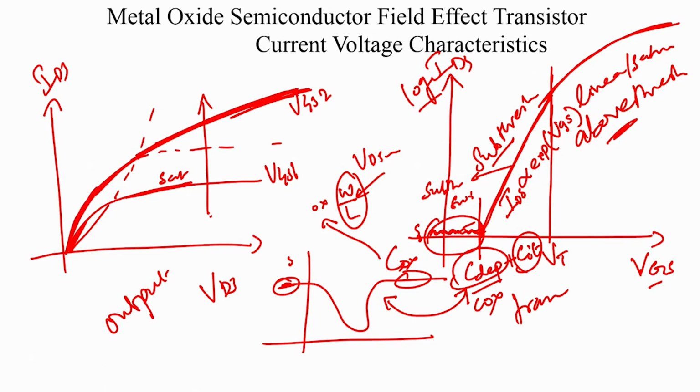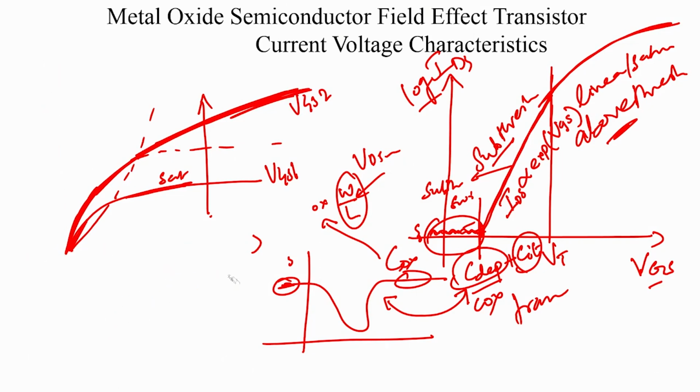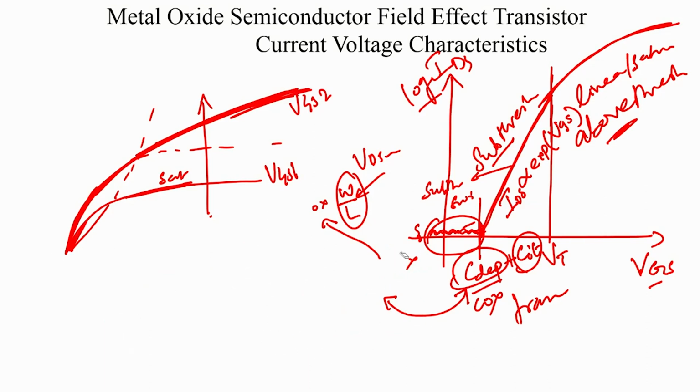So, this is a quick summary of our current state of knowledge with regards to the MOSFET current voltage characteristics. At the beginning of this lecture we said that there are two aspects that we have still not studied. One is the currents below VT, which we have now understood a little better, because these are all the subthreshold currents, and they are all governed by the diffusion of electrons from the source to the drain, the diffusion of minority carriers from one of the electrodes to the other.